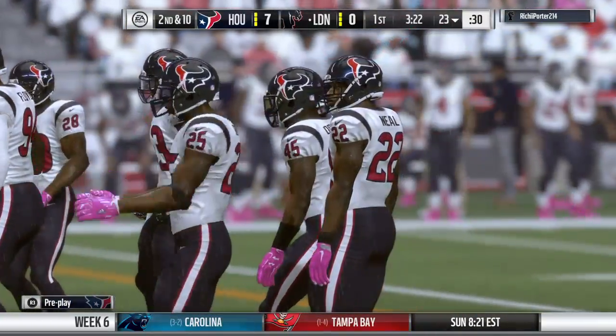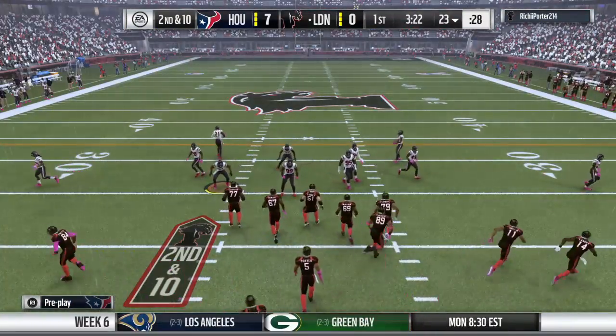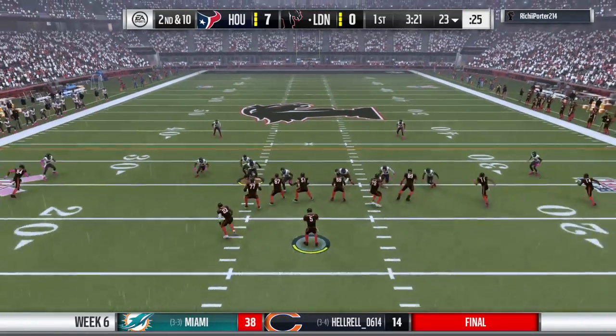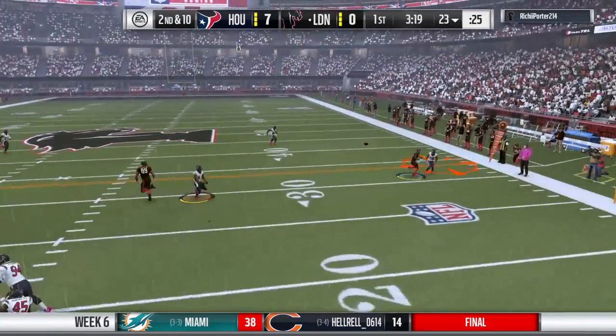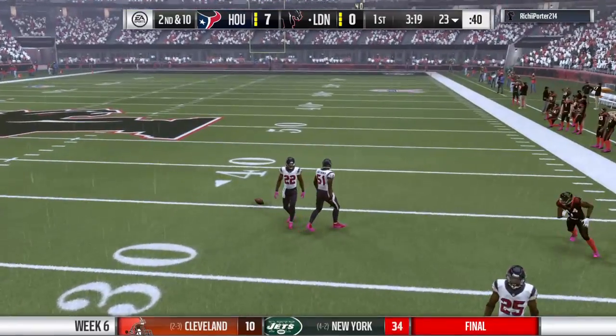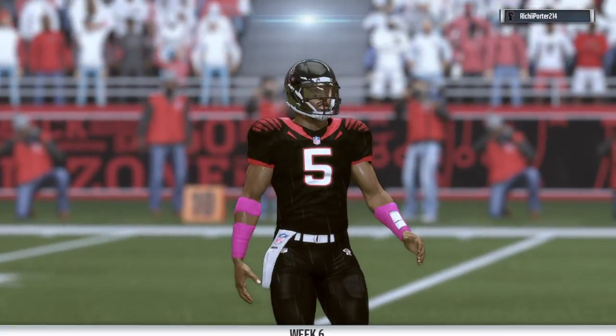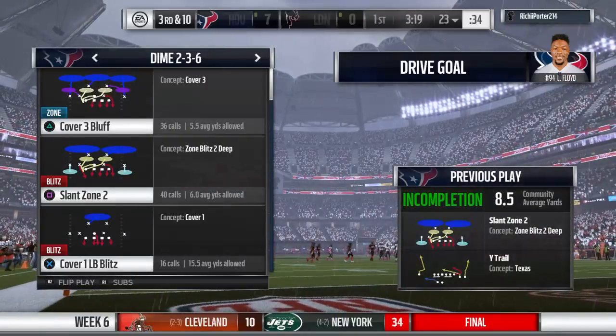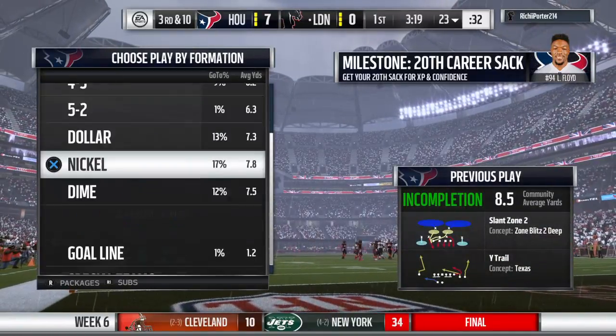And on 2nd and 10 now. 22, eyes on 22. Out of the gun, they'll look to throw. And that one got tipped, kind of threw everything off. It brings up 3rd. And now a peek at the starters on the defensive side.